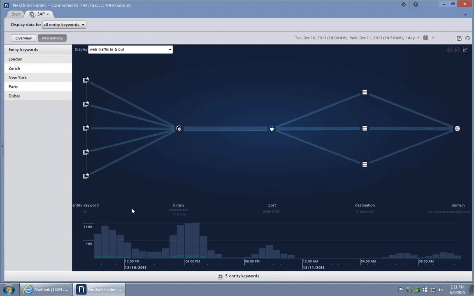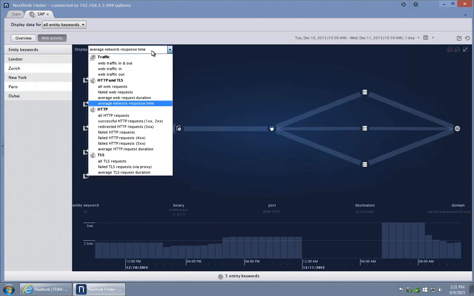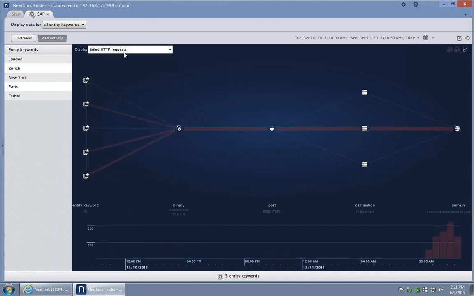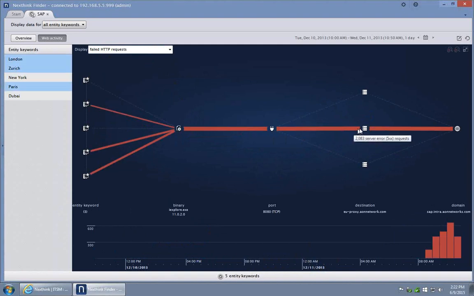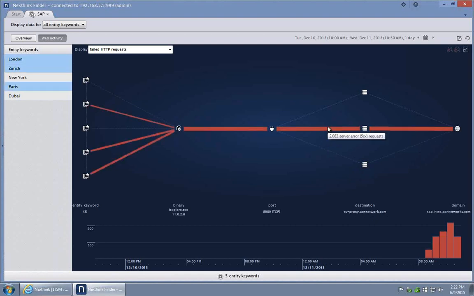Now, on this view, I've got a lot of information to understand the usage of my application. Here I can look at my traffic. I can look again at the response time during the day to understand what's going on exactly. But in that case, we know we have some people having problems accessing my SAP. So I just have to filter on the failed connections. And when I look at this, something interesting is happening. I can see that all my failed connections in red are happening on one proxy. So people using the US proxy or people using the Middle East proxy are not having any failed connections. All failed connections are happening on the proxy level, on the European proxy.